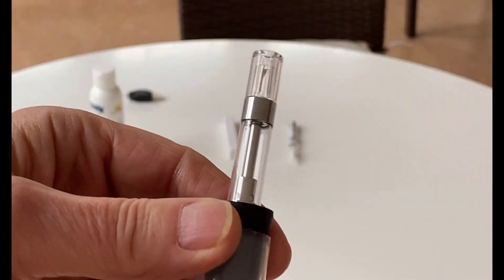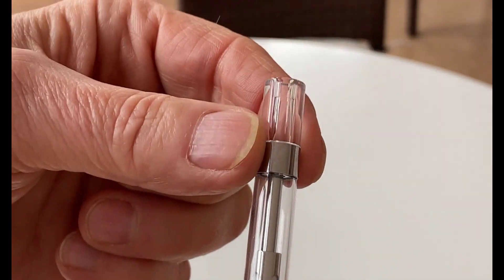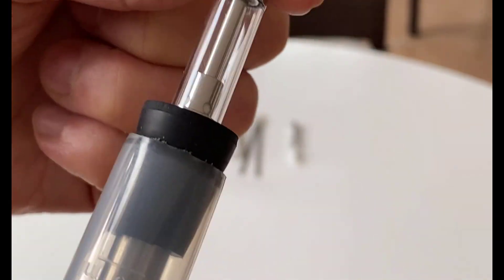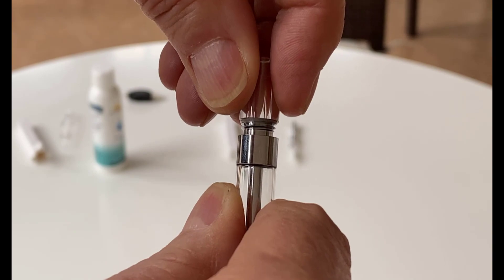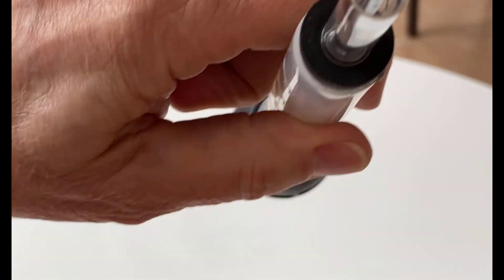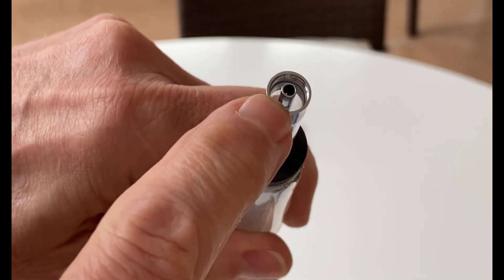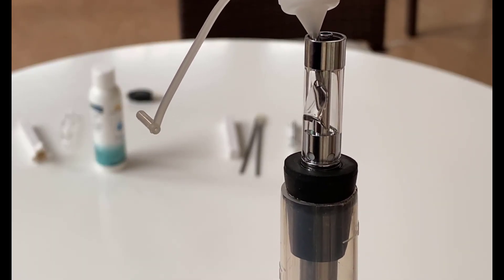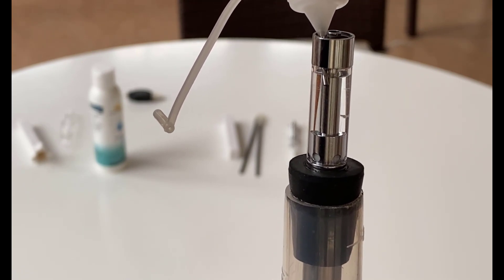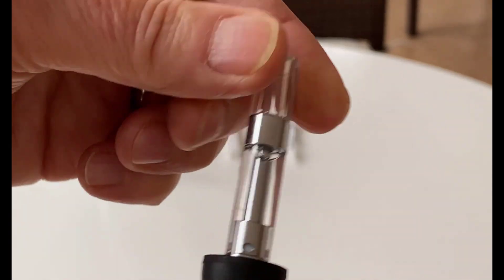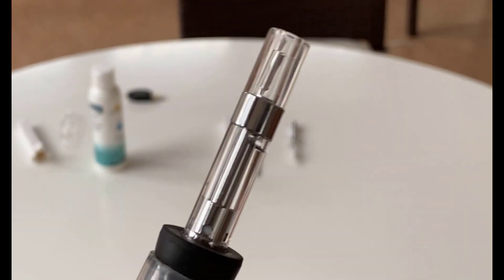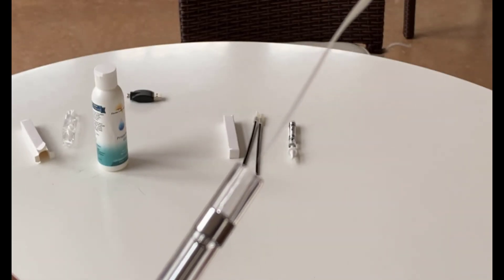To fill, we're first going to take this mouthpiece off. That's where you would normally inhale if you were using this as an e-cigarette. Once you unthread it like three quarters of a turn, you pull it off in order to get at the place where you fill the fluid. Then you squeeze the fog fluid in and fill it until there's just a little bit of air space. Then you put the mouthpiece, push it all the way on, and screw it until it's tight. Now this is filled and ready to go, and it should smoke.